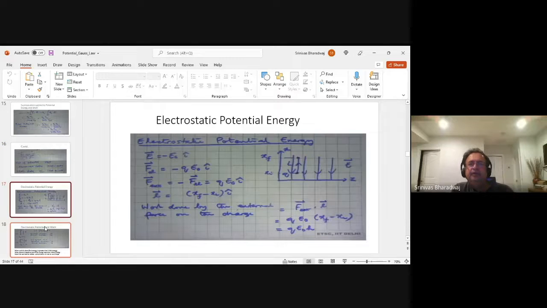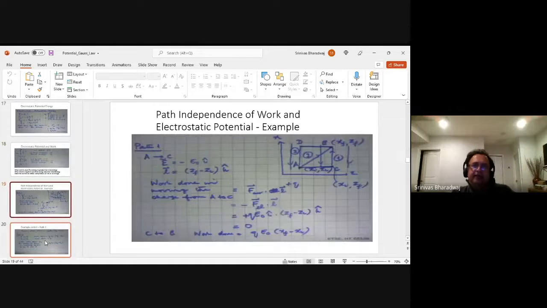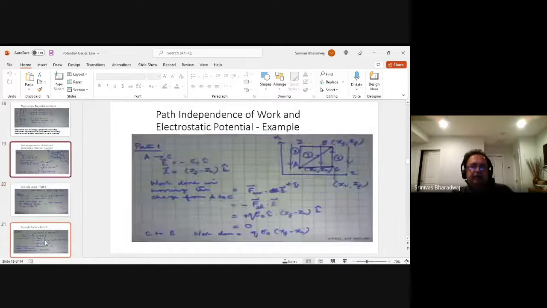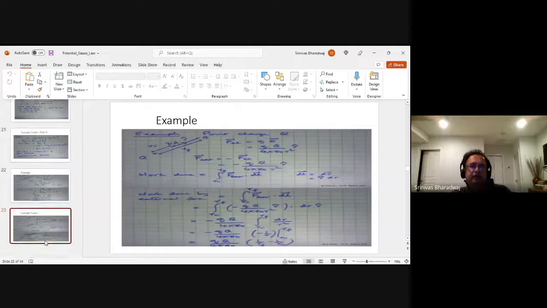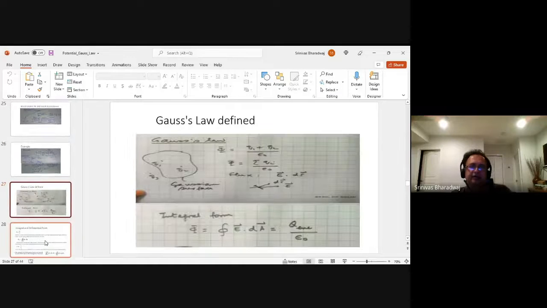Okay, so E is equal to QE naught I, right? And therefore QE naught times I. All right. So now when you look at this, remember, understand the path independence of work in electrostatic potential, right? You can go in many different ways, but it only depends on the endpoints, right? You may remember that if you listen to our previous discussions.